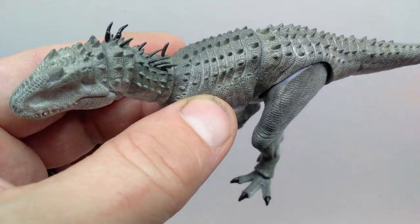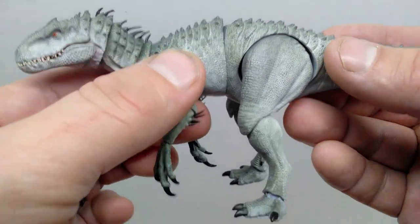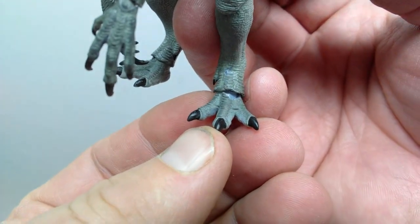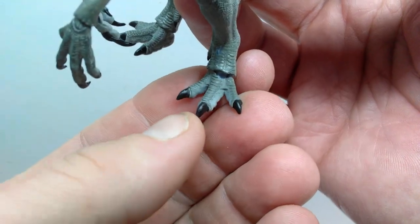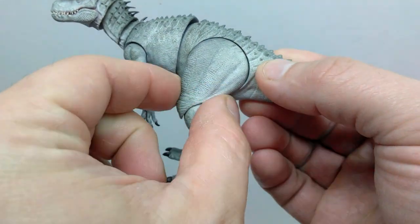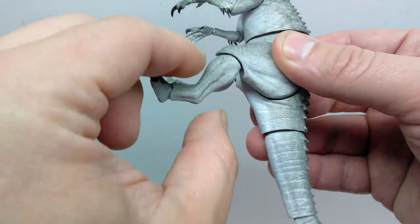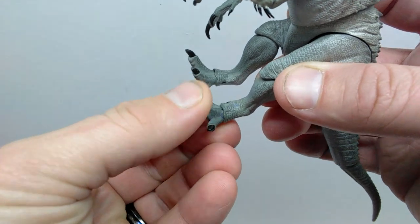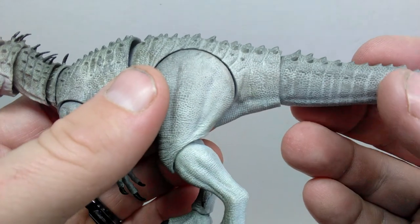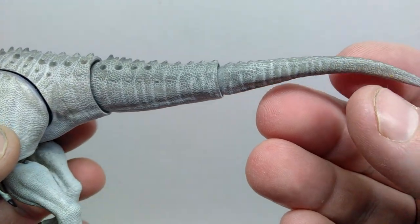The majority of the figure is grayish and white, but there's a greenish tint to it that almost gives me the feeling of the Indominus Rex when it's camouflaging — which I really like. Moving down to the foot sculpt, it looks beautiful with really nice scoots down the front of the foot and toes, nicely painted nails, and dewclaws present. There's also articulation in the hip, knee, and ankle that can go up, down, and side to side.